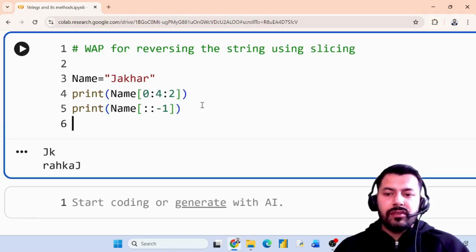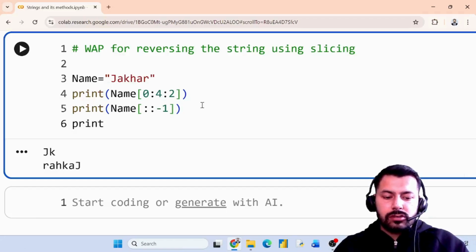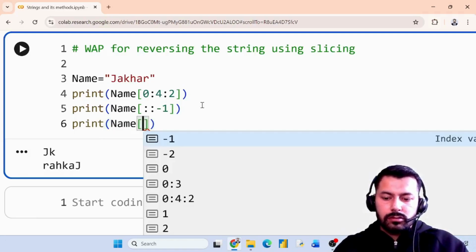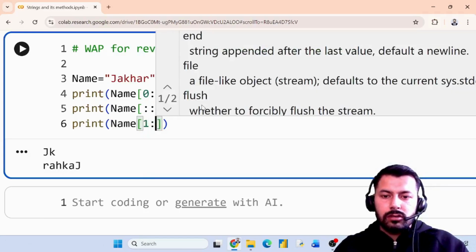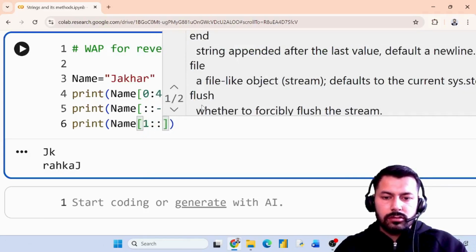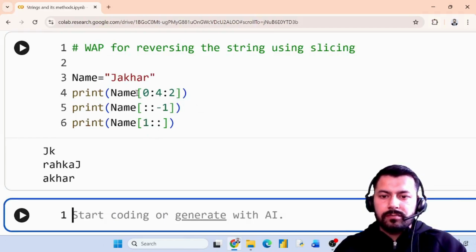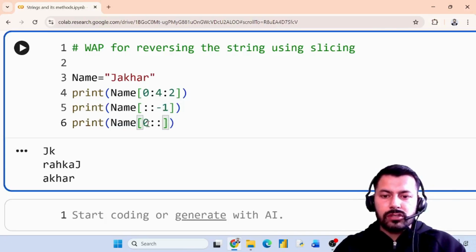In the same way, you can try for this also, like name, use only the initial and then run. This 0 will be excluded if you run here, because the positive index always starts with 0 and negative always starts with -1.